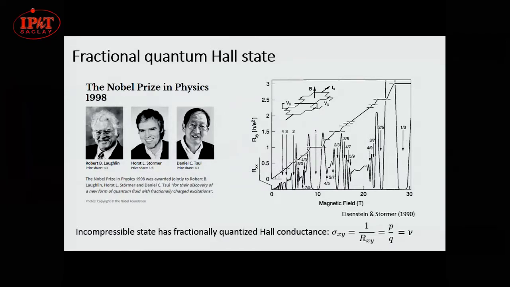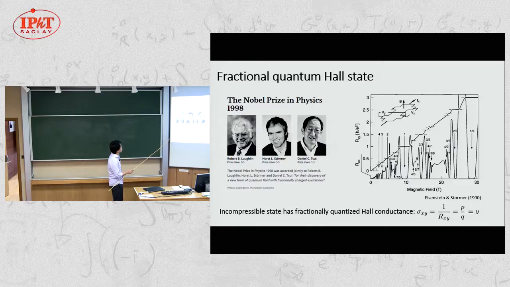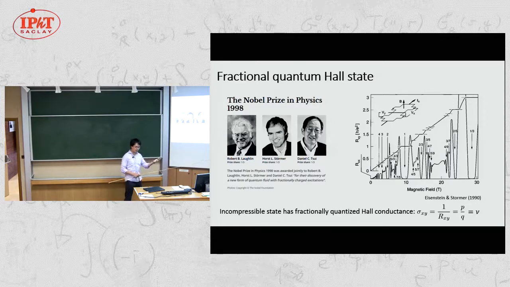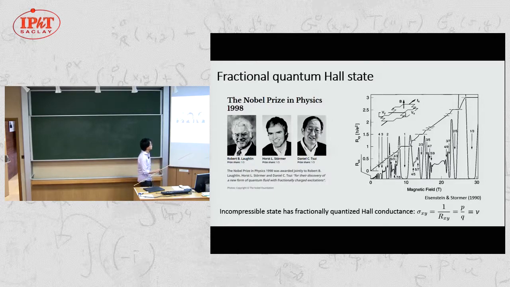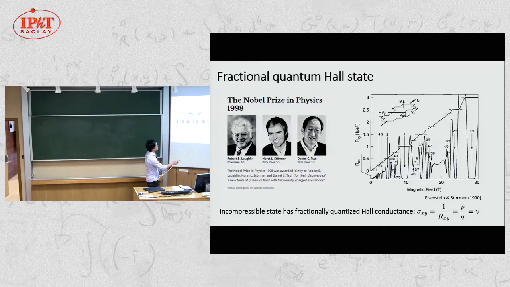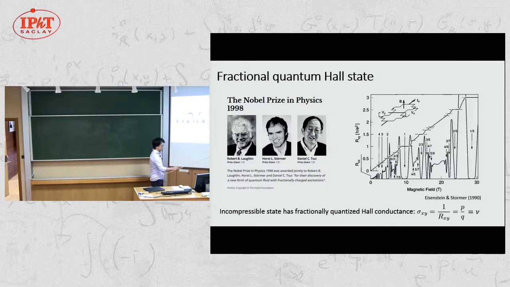The fractional Landau state — that Nobel Prize in physics in 1998 — arises from a 2D electron gas subject to a magnetic field. You measure the Hall resistivity, or equivalently the Hall conductance. Applying the magnetic field, you have many plateaus in the Hall resistance. Some correspond to integer values M — that is the integer quantum Hall state, also a Nobel Prize to von Klitzing. But there are also plateaus at fractional values p over q, related to the filling fraction, which is a fundamental quantity in fractional Hall state physics.